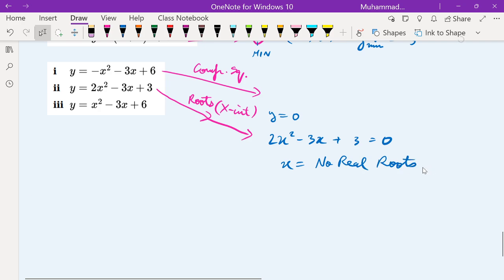Okay, how will you identify it from the calculator? If you have solved it in the calculator, your roots are coming like this: 3 plus root 15 with the i written over there. Can you see that? Spot that i. This is basically an imaginary number called iota. So if you see that around, that means real roots are not possible.